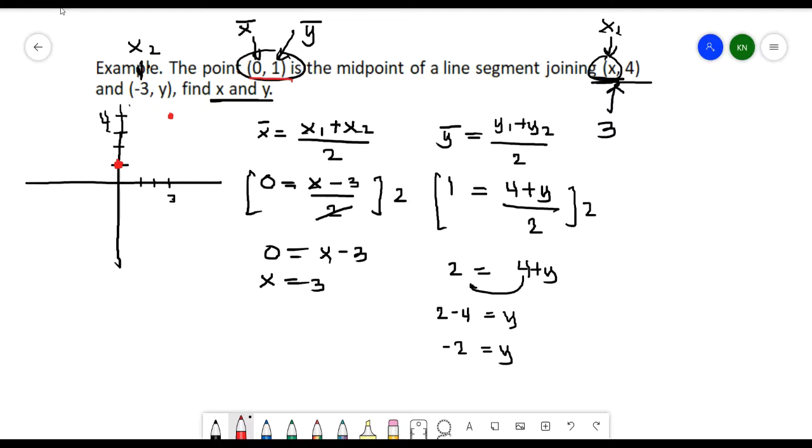And we also have (-3, -2). This one is negative 2. So we have 1, 2, 3, and we have 1 and negative 2. So the last point is somewhere here. Now, as you can see, if you assume that this is a straight line, then you can really check that the midpoint, that the answer that we got, is correct.